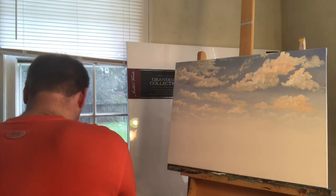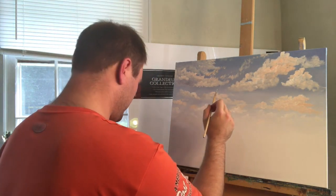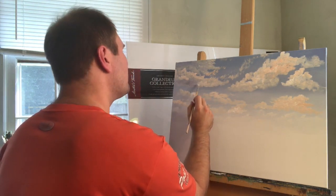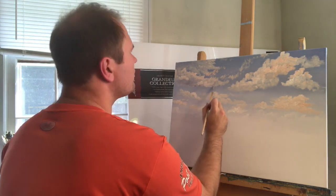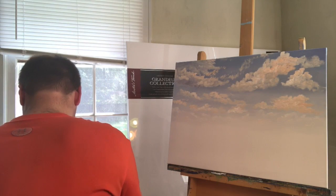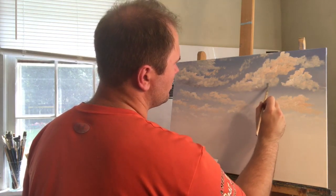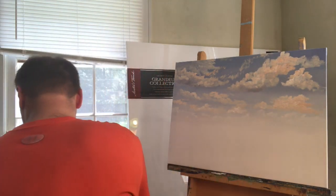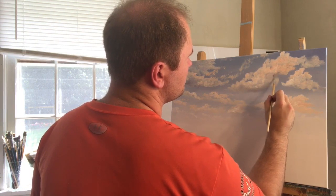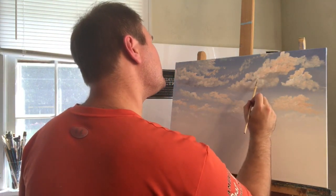Okay. Now, one of the things you don't want to do that you did with the actual white color was we had these really defined edges. We actually want to blend all of this in. Other than a couple of places. There may be a couple of spots where we won't do that, but for the most part, that's what we're going to be doing. I've really got my brush relatively dry. There's not a ton of paint in it. You don't have to just stay on the bottoms. You can kind of go into the cloud a little bit. Yeah, that's looking good.